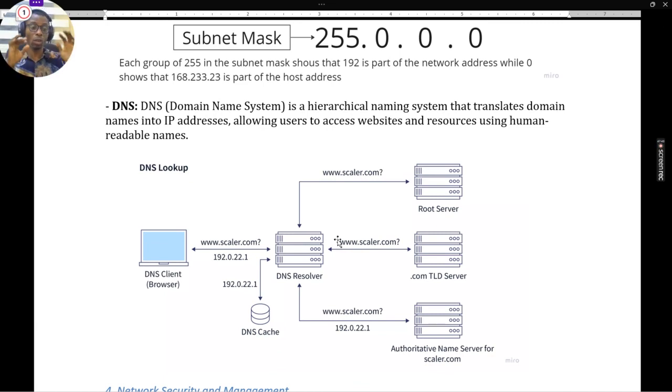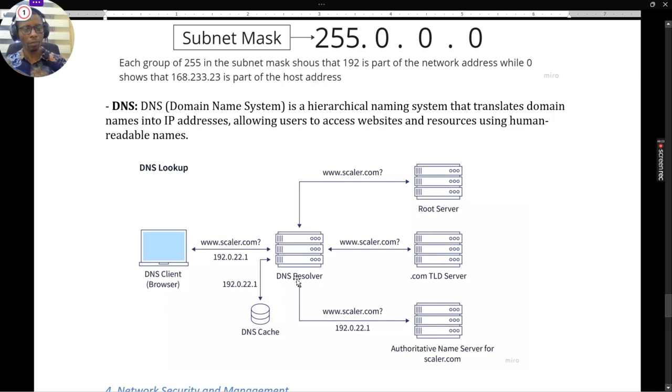Simply what DNS does is convert IP addresses to human readable names, or the other way around. So you can type in www.google.com in your browser. It's DNS that does the work of converting it to the IP address, and that's the IP address that will be used to search for that server. It can't search with the bare name. So that's why DNS is very important. And likewise, the other way around, you can also use the IP address to search for the name. All of it is done by the work of DNS.